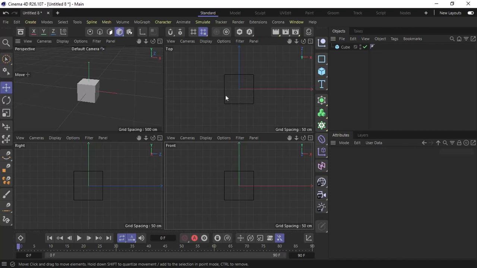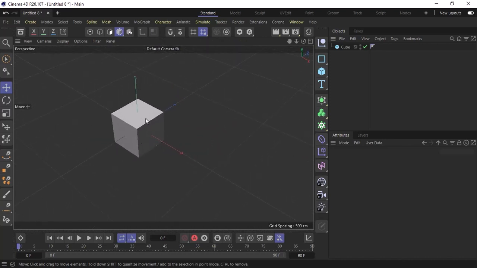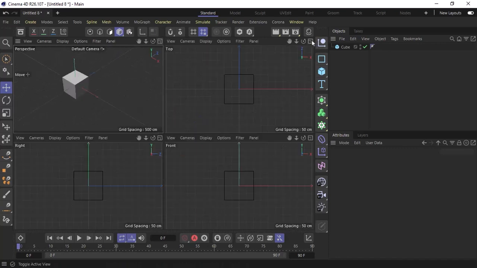This is not the only differentiation, but there is another difference here. Take a look here. I have 3 axes right now, but here and here and here I only have 2 axes. For example, in the right, I only have the y and z, while x, I can't see it here.